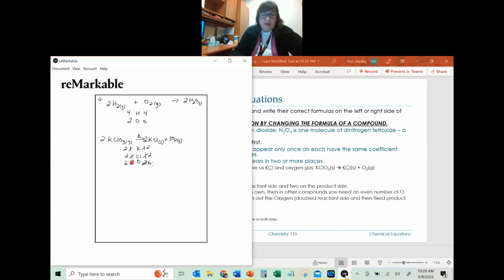But then I also screwed up other things. On the product side, the only thing I changed was the oxygen. On the reactant side, I changed potassium and chlorine as well. So that's why I crossed out the 1 and wrote a 2 for both of those, because I multiplied that by 2. That's what I now have: 2 Ks and 2 Cls. If that's the case, then I need to multiply something on the other side to get 2 Ks and 2 Cls. Turns out that the K and the Cl are together, so I can multiply that by 2, and then I go from 1 and 1 here to 2 and 2 here. All right, so that's what I was doing.